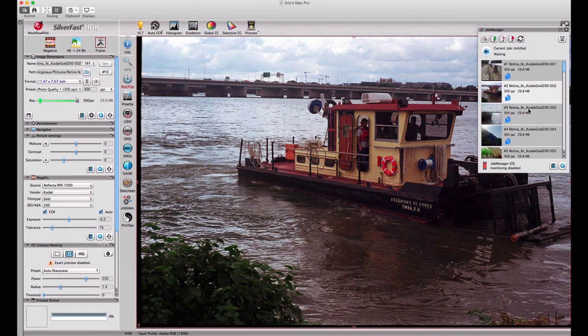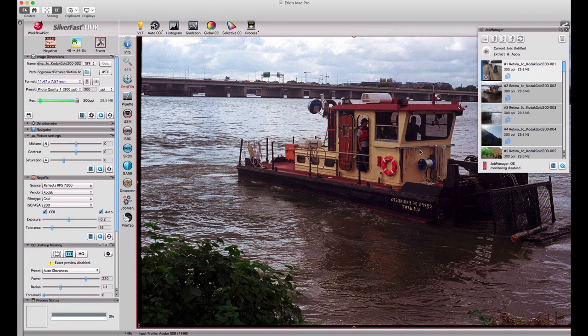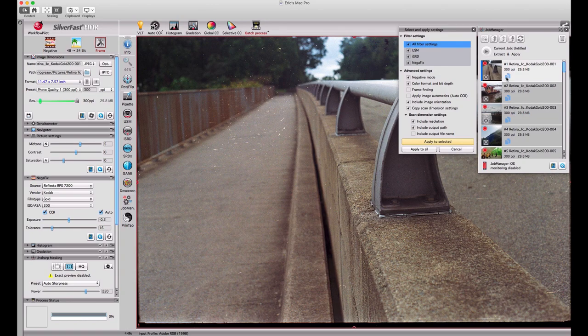If you have a common adjustment that you need to make, like say, for example, since all these shots are from the same camera and the same roll of film, there's probably some adjustments that are going to be necessary for the entire roll. So in that case, you can make the adjustment to the first photo and then select down there at the bottom, apply to all. Like in this case, I did an automatic image correction and then I did apply to all for all of them to have that common adjustment.